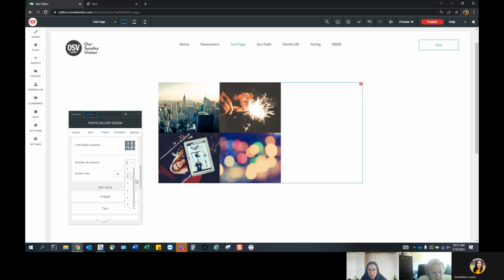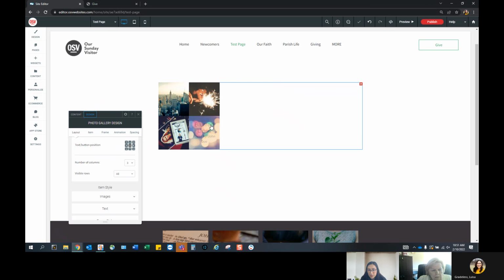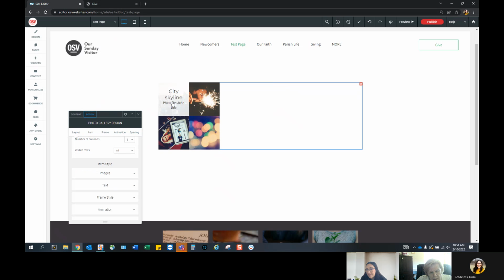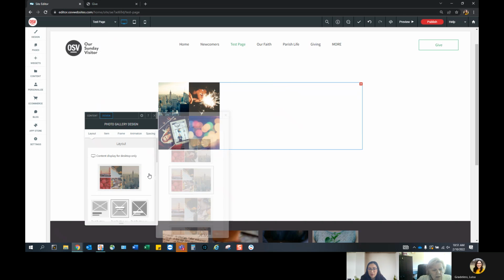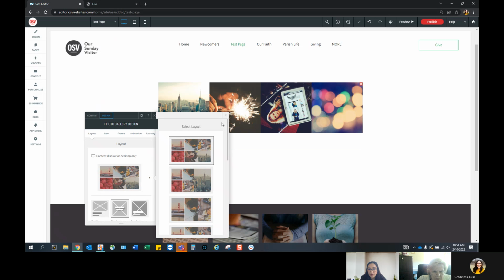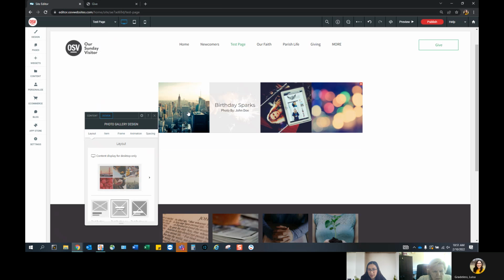Number of columns if you wanted more images. So here you have 4. You can add more images. When it's displayed that way, can they click to just enlarge the single picture too? Or that doesn't happen automatically? Like if they click on one of those 4 images, will it just make that image bigger to look at? Not for photo gallery. Okay, that's what I was curious. Photo gallery is one for you to just take a look at pictures and click if you wanted them to be buttons.